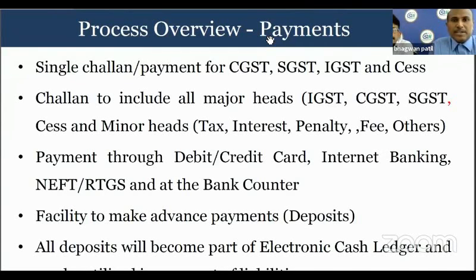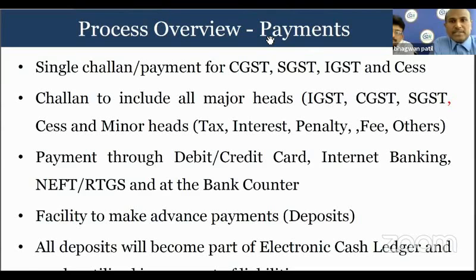So the next part is creation and saving of challan. The process is pretty simple. Life will be very simple in the GST era. The myths are that life will be very difficult, but I'm confident that life is very easy in the GST era. You can visit gst.gov.in, that is the GST portal, where you have to file returns, registration, and payments. Please log in using your own credentials. Every taxpayer has their own credentials, so they will have to use their own credentials.